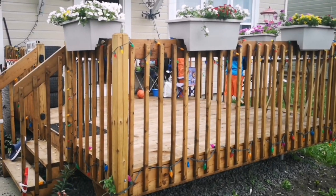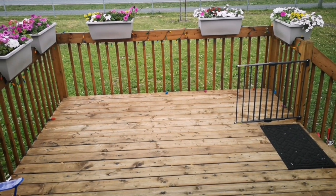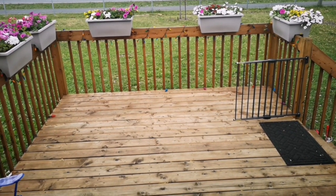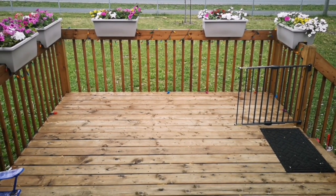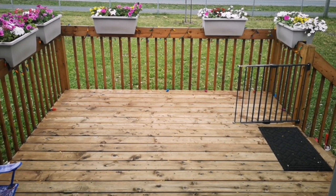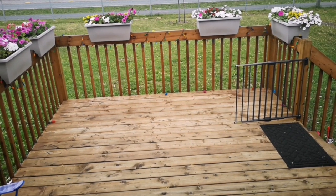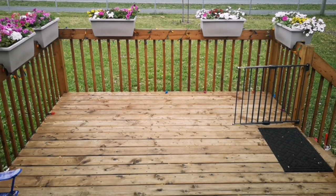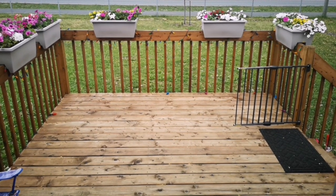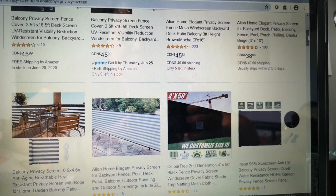So that's how our balcony looks like. I am planning to get a privacy screen that will wrap around it. So I'm gonna price out how much it will cost for me to do that. So I have to measure how many meters around that fence where it needs to be screened.